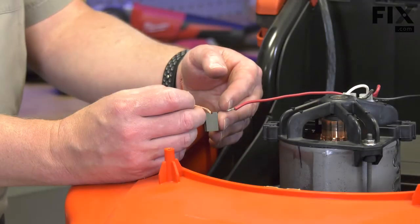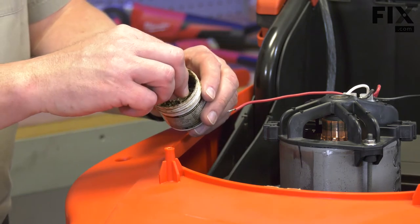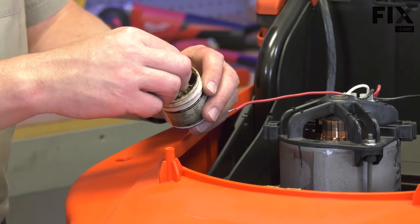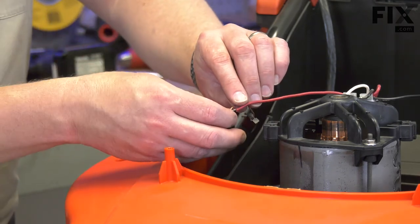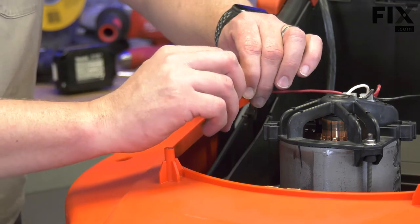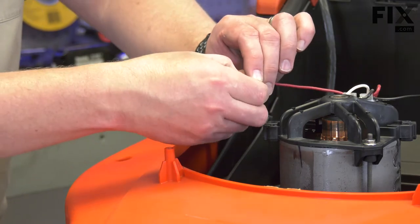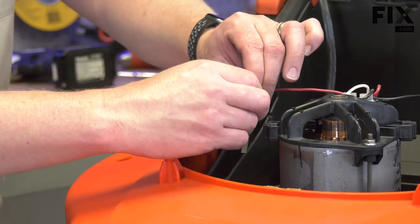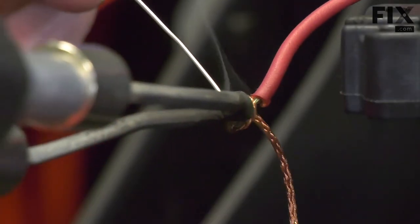Now I can install the new brush. I'll need to solder it to the wire. I'll first dip the wire in some flux. This makes for a better connection. I'll twist the wires together to hold them in place. Now I can heat the connection and apply solder.